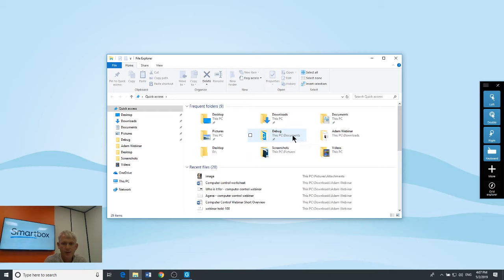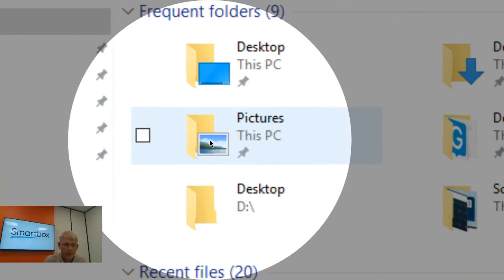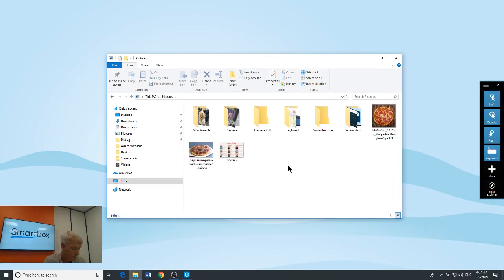within Windows. Now at the moment, as I move my mouse around, this might be eye gaze or a head mouse, nothing is happening because I haven't told the grid what action I want to use. So right now I want to go to Pictures, so I would need a double click normally to do that. So I've moved to double click, move across, choose Pictures, and it zooms in. Okay, and opens up my Windows folder.